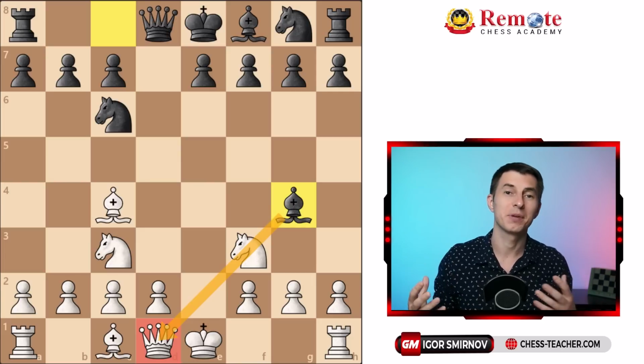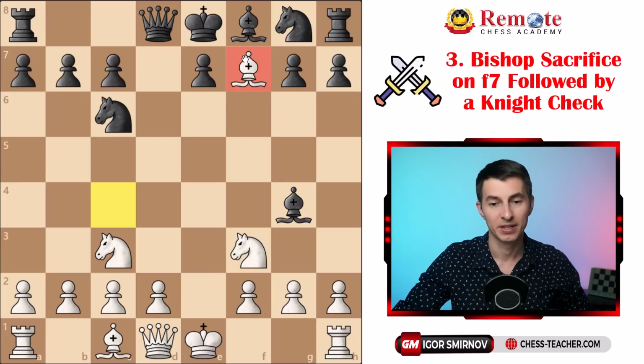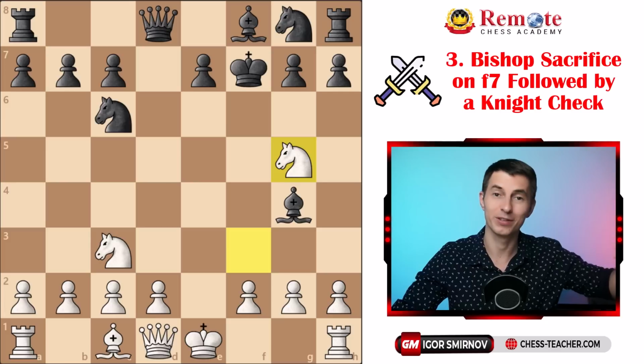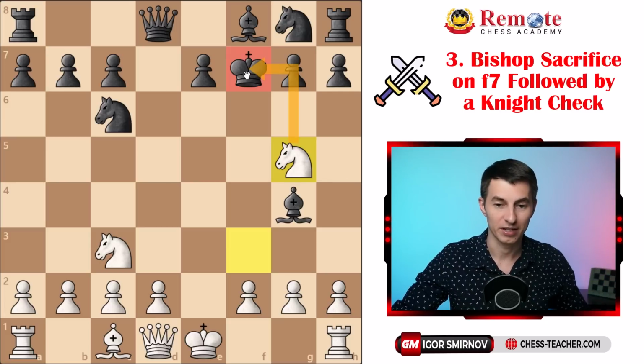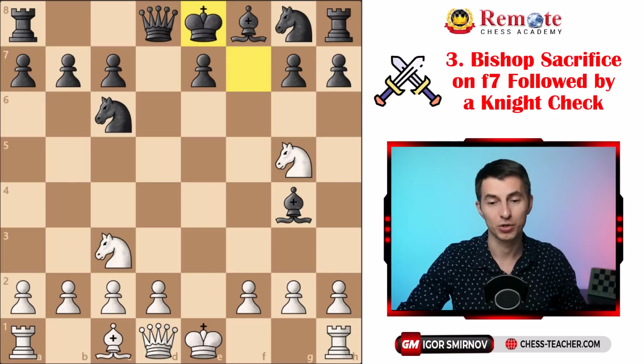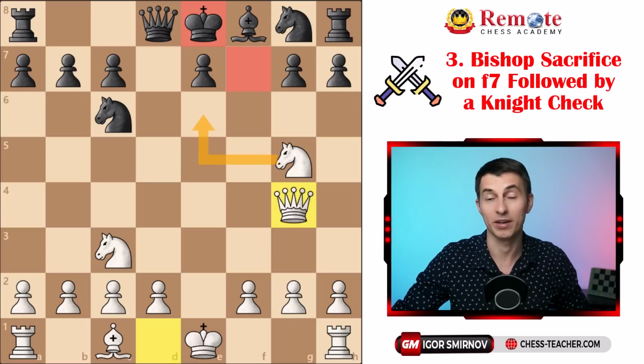Well, there's a very typical tactical operation. You first sacrifice your bishop on f7, which is a temporary sacrifice, because on the next move you play knight to g5, and that's the point of your idea. That's a check to the king, plus a discovered attack on this bishop. Thus you're able to gain your bishop back with interest. You gain this pawn, you opened up the king, now knight e6 is coming, and White is just winning.